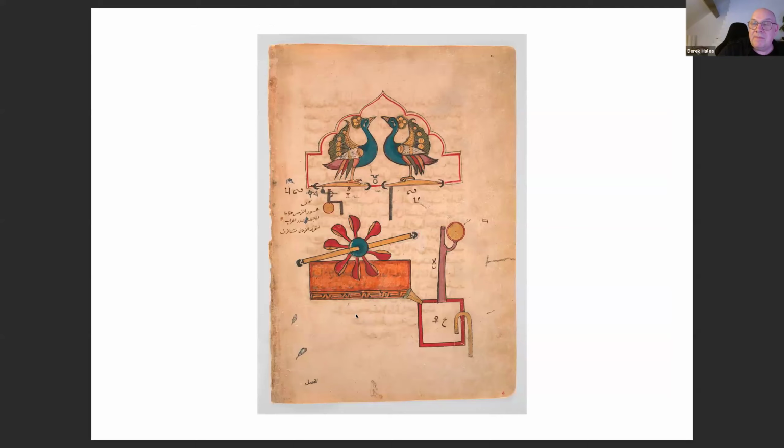So just a few images to supplement those that Neil went through yesterday. This is from the, I think, 14th century Book of Ingenious Devices, I think an Islamic text, which is full of descriptions and diagrams of mechanical devices, what we might think of in that context as being marvelous devices, I suppose.